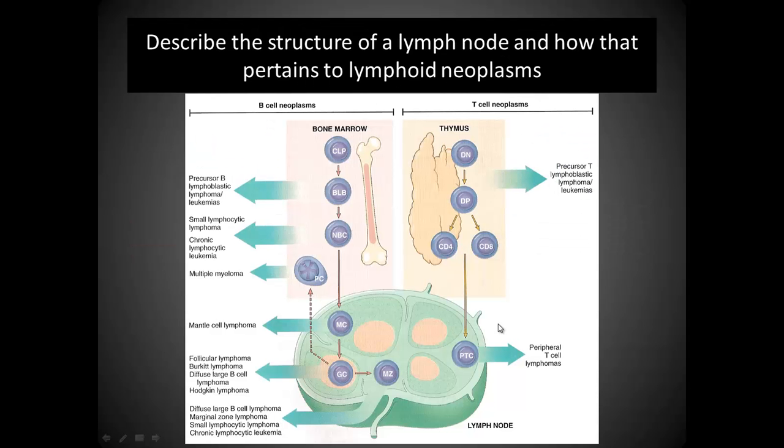And when we talk about the lymph node and how it pertains to lymphoid neoplasms, you have to remember that these things come from the specific area. So if you're looking at a diseased lymph node, the germinal centers that are going to develop a follicular lymphoma are going to be expanded follicles. Whereas if something comes from the center here, it's likely going to be T-cell lymphomas, meaning that the peripheral zone is going to be expanded and the little follicles are going to be squished, for lack of a better word, right? So based on where these things come from in a lymph node, you can actually look at a lymph node and tell what kind of lymphoma it is.